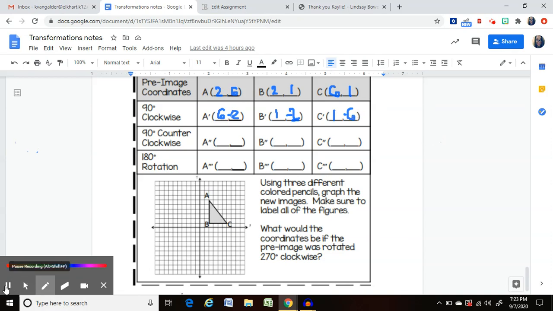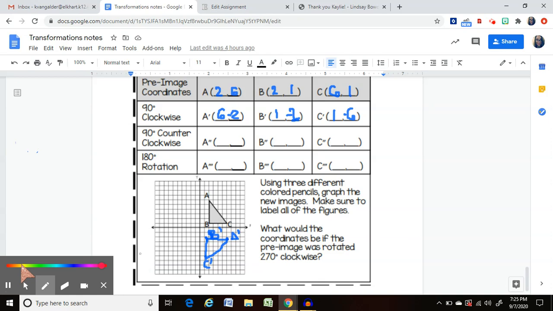I'm going to draw it. And there we go. And yes, it's sloppily drawn. You know who I am by this point. So this is what it looks like when it rotates. Notice it looks like a reflection, but it's not. Because, yeah, B is right here, but this is not C prime. This is this point right here. That's A prime. And C prime is over here. That's important to note because a lot of people might get mixed up and think, oh, yeah, this is just a reflection. It's not. So now we're going to do counterclockwise.